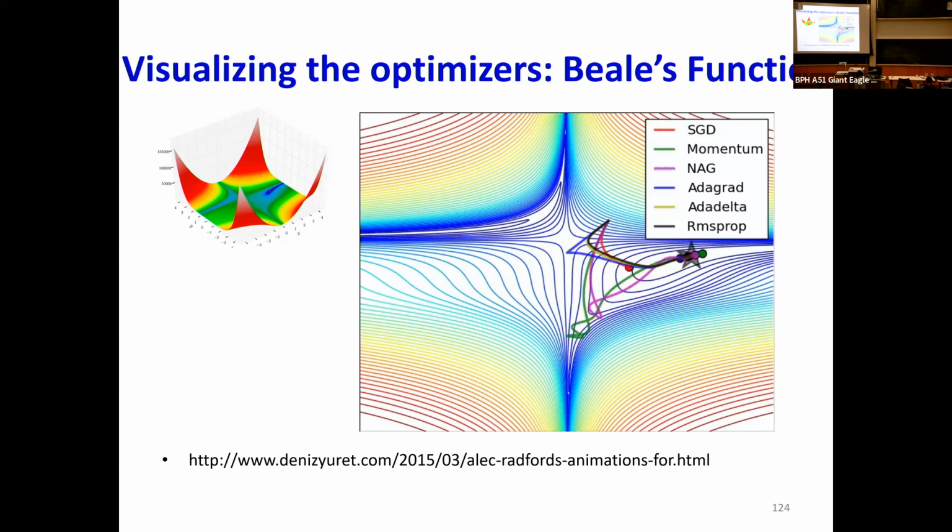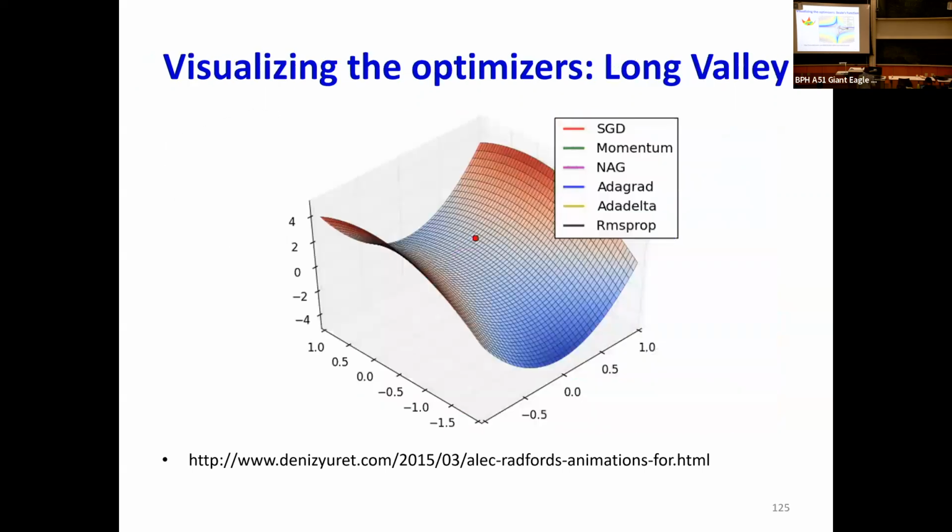RMS prop, which is the black one, sort of gets there eventually. And the fastest one in all of these, although Nesterov's method actually starts off swinging a little more wildly, it eventually just gets there. Now, the behavior on this particular function is not so telling as this one. So this is this nice saddle-like curve. And you can see how the saddle-like curve, eventually the slope becomes almost steady beyond the minimum, right?